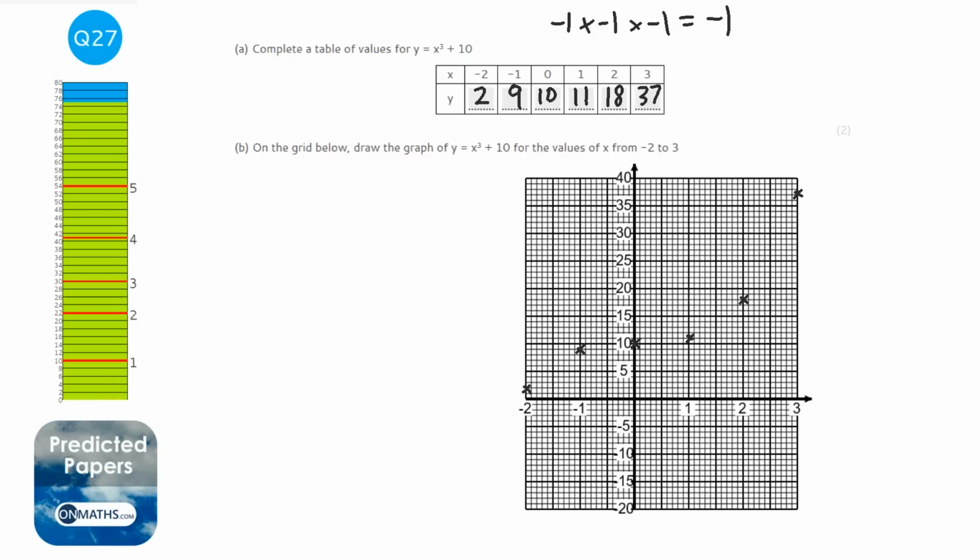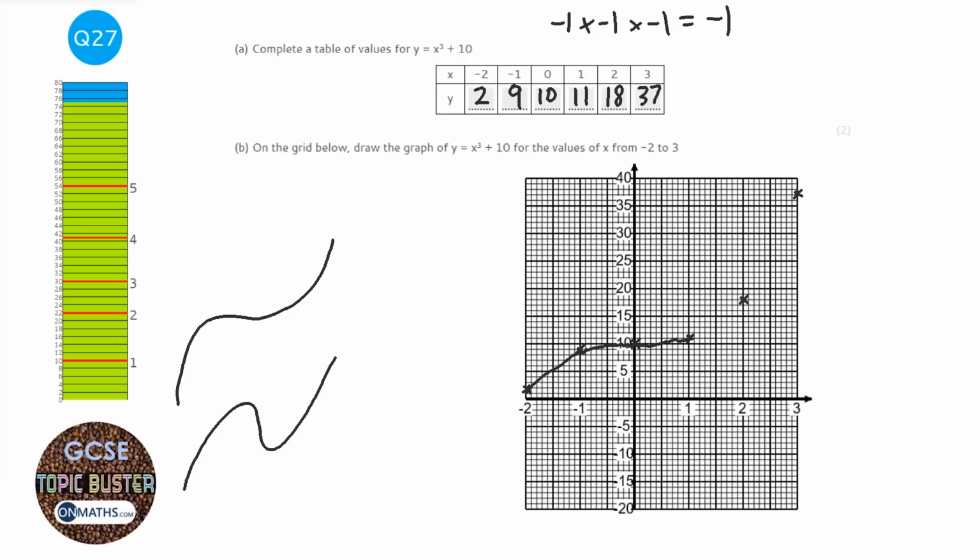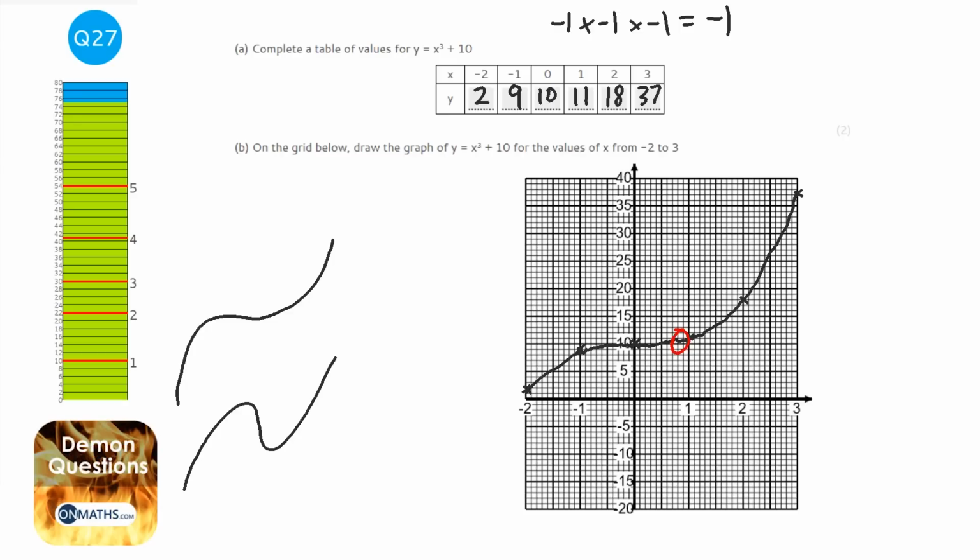It looks like an S, the cubic, like that. Sometimes you get a dip like that. On this one you don't. So let's try and join these up with one straight line. I've already broken that rule. Oh, it's not very easy on this. I would say that that's good enough. There's a little bit of wiggle there, but I think I can get away with that. The important thing is it goes through all the points and it's just one line. You don't do any feathering, and feathering is where you go like this. I've exaggerated it slightly, but you just want to draw one line.